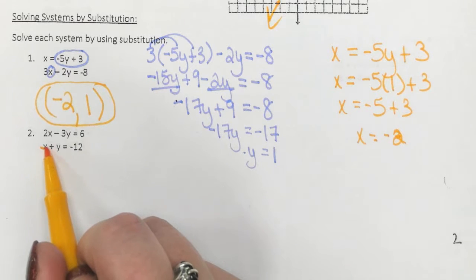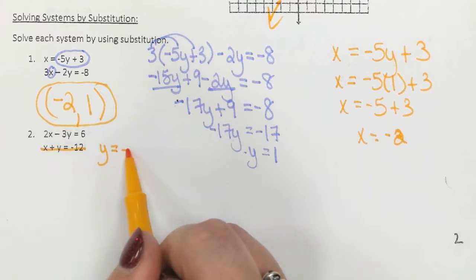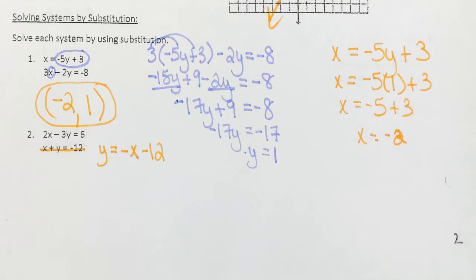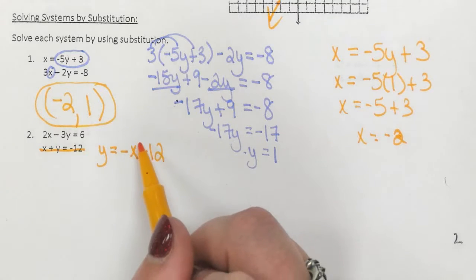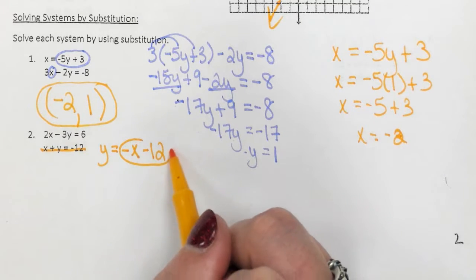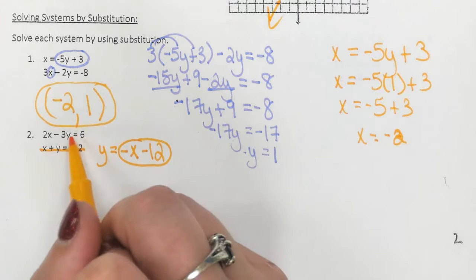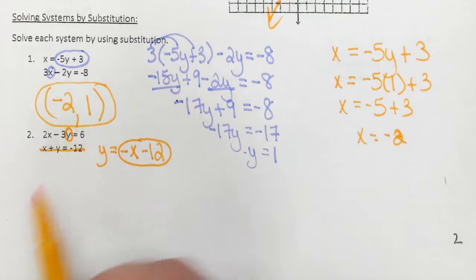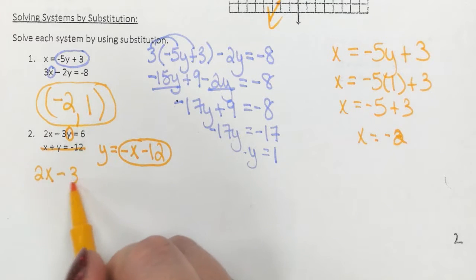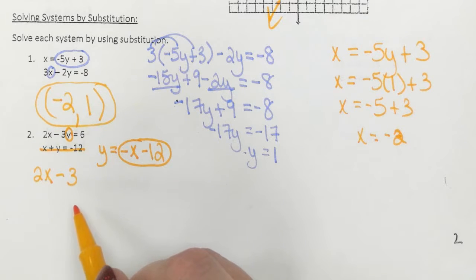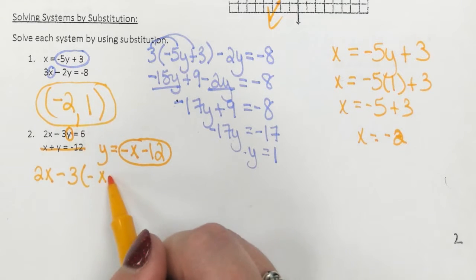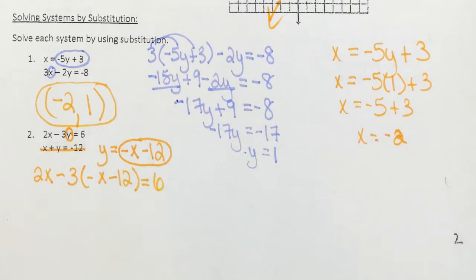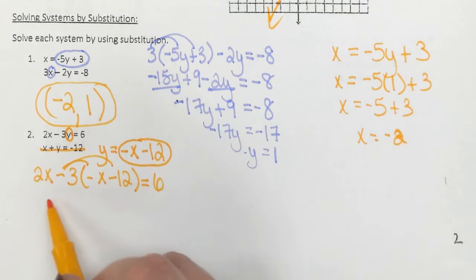So if we subtracted x, that would be y equals -x minus 12. You could do the x; you get the same answer in the end. Now, we're going to take what y equals, -x minus 12, and plug that into this y value right here because it said y and y. We have 2x minus 3, but I'm not going to put y, I'm going to put what y equals: -x minus 12, equals 6. Are y'all okay? Looks like some of y'all are working. Y'all don't need me. Y'all got this.